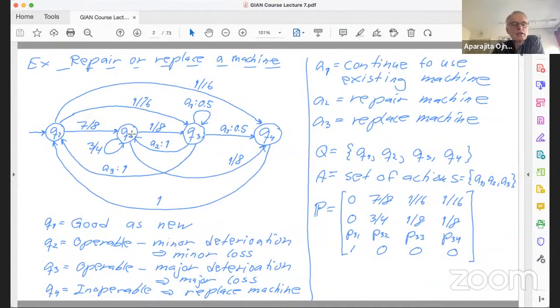And then for the second state, you have 3/4 that you are in state 2 and less to go to state 3 and 4. When you are in state 3, there are different probabilities depending on which action you take. So far I just put general notions as P31, P32, etc. And in the fourth state, there is only one alternative, buy a new one, and then it's probability 1 that you go back to state 1 from state 4.